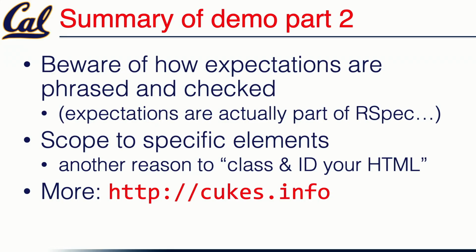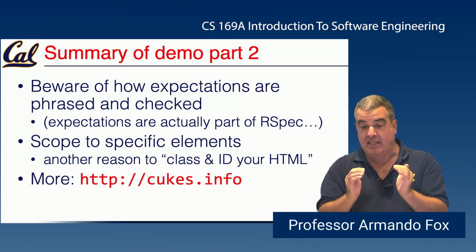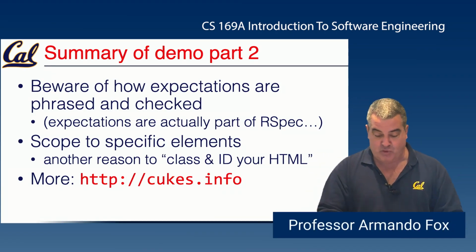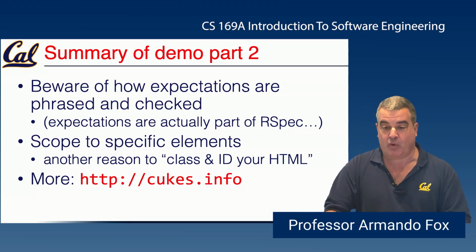Because you know what? If you load a page and what is actually being loaded is an error message or a page full of garbage, you probably will pass the expectation of I will not see. So there's many ways for a test to be wrong. You want to make sure that when the test fails, it's failing for the right reason, if that makes sense. And one way to do that, which we used in this case, is if you're checking for the presence or absence of something on a page, scope it as tightly as you can to the subset of the page where it actually matters. This and much, much more information is available on the Cucumber website.